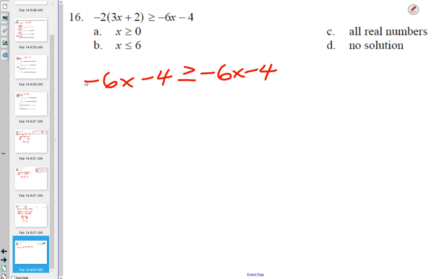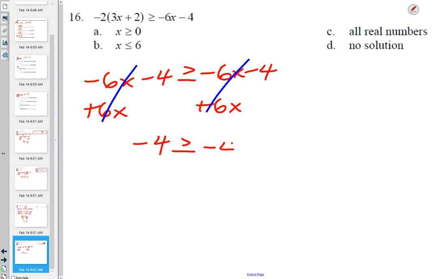That's weird. Both sides look exactly the same. And even if I try to move the variables to one side, both sides are still exactly the same. But don't jump to conclusions. Just read it out. Is negative 4 greater than or equal to negative 4? It is. But the reason why I tell you to not jump to conclusions, look, fine, this is going to be C. But let's just say, for the sake of argument, that this sign here would have looked like this. Would it still be all real numbers? Would it still be true? No. In that case, it'd be no solution. If negative 4 is not greater than negative 4, but when you give it the chance to be or equal to, then it is.